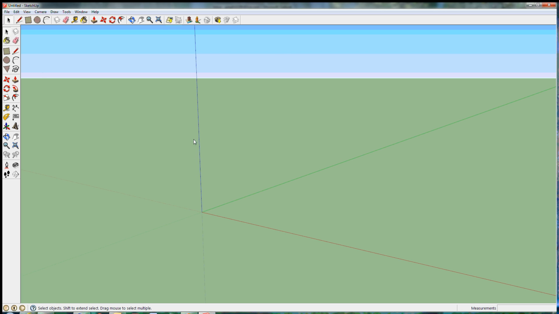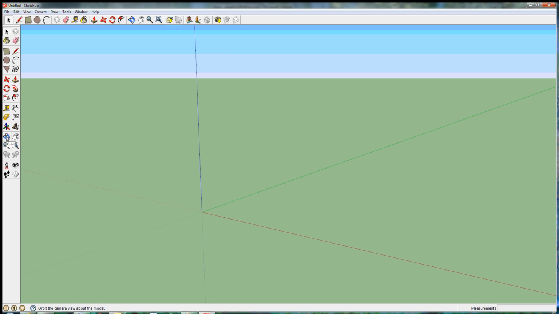The thing to remember about SketchUp, it is a 3D CAD type program, so you have three axes to think about. This is a blue axis going up and down. There's your green going this way, and then the red axis this way. And to move around, you have some links or buttons over here you can click on.